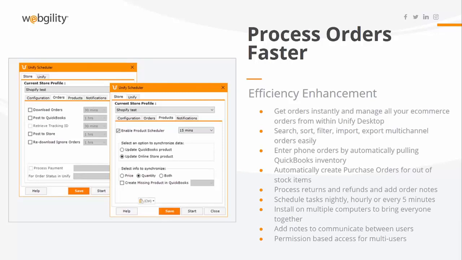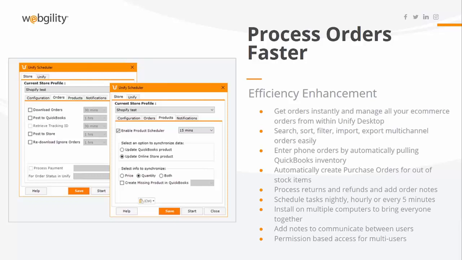And we call that function posting to store. I'll cover the inventory functions of the scheduler in a few other slides in the future, but what I want you to know is that Unify can definitely update your inventory and do that automatically for you on a time interval. So I'll talk about that more when I get into the inventory aspects and areas.